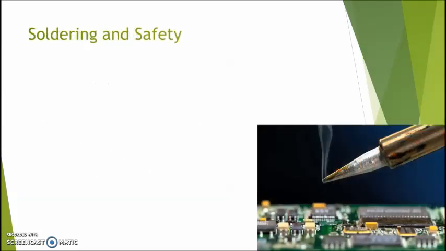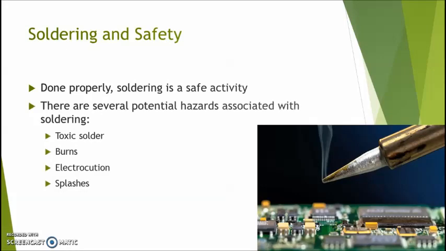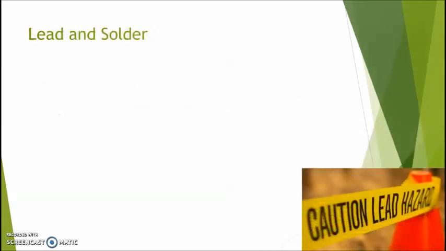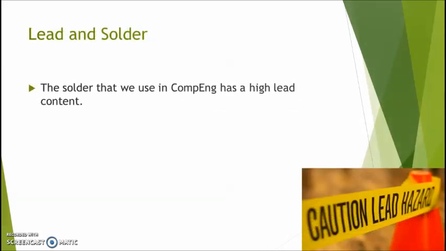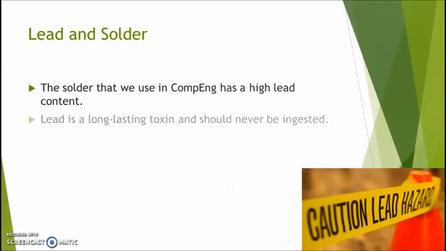All right. So one of the basic activities in the computer engineering lab is soldering. If we do it properly, it's a very safe activity. There are a few potential hazards associated with soldering, including the toxic solder itself, burns, electrocution, and splashes of molten metal. Now, the most obvious issue we have is that the solder we use in CompEng has a very high lead content. And lead is a long-lasting toxin and should never, ever be put inside your body.